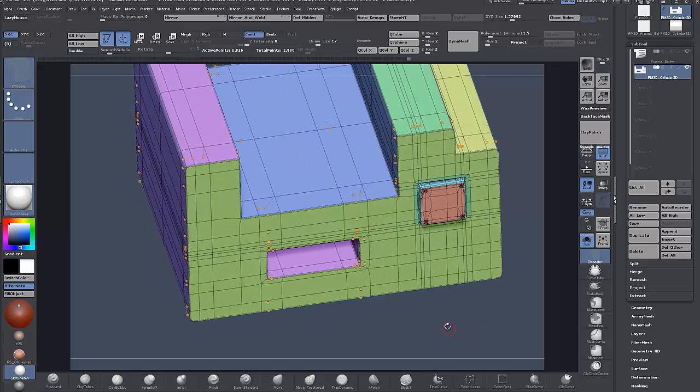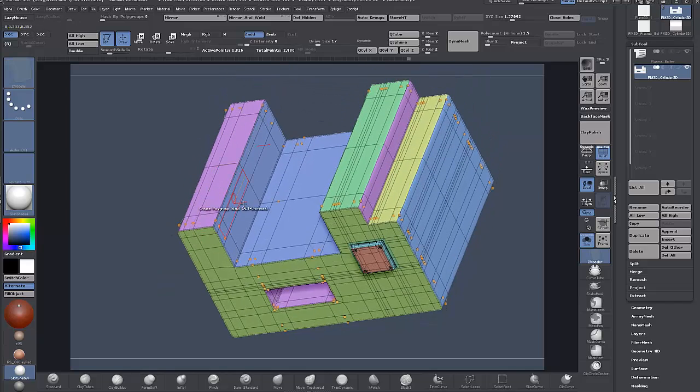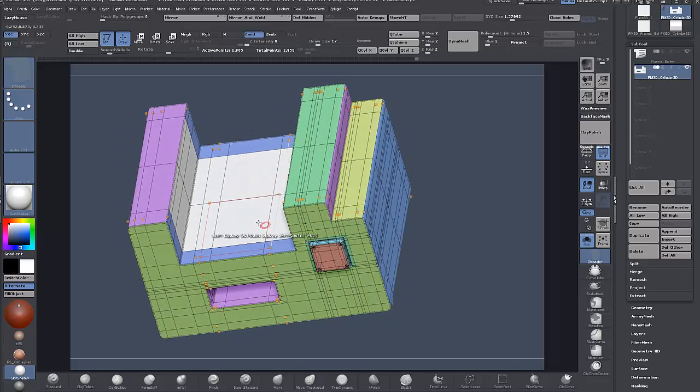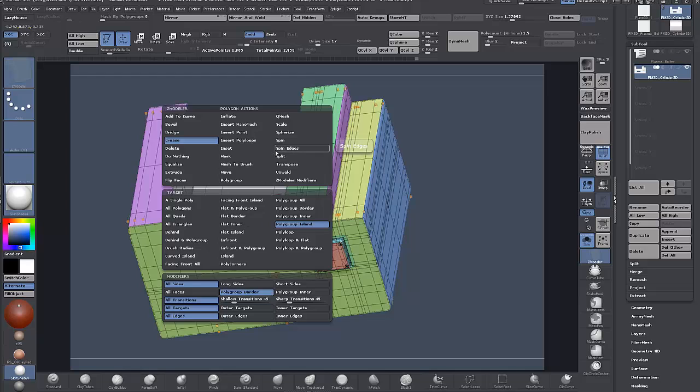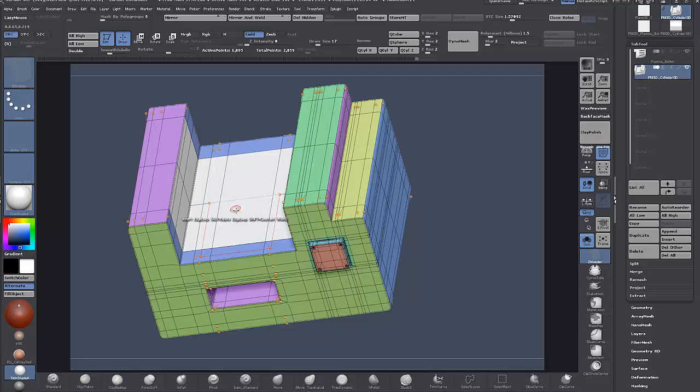So we'll just use QMesh and tag some of these faces first using Alt, and I don't know if it's going to work all together at the same time, but we'll try it out anyway. So QMesh, single poly.